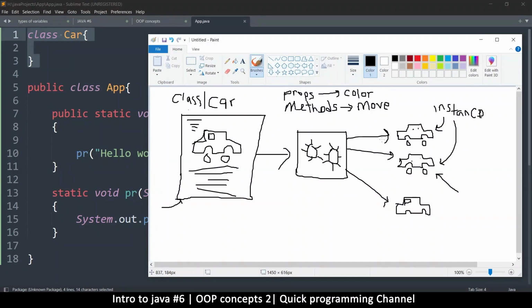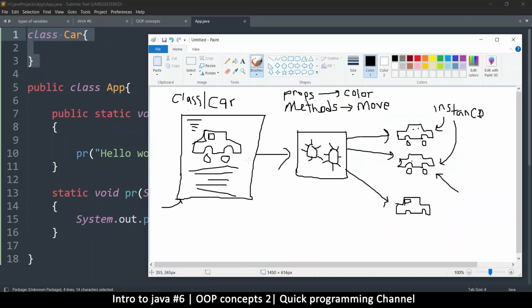So hopefully that's understood. Like color, a car has a window, that's a property. It's got wheels, that's a property. But when the wheels turn, that's a method because they are doing something. It's an activity. Moving is an activity. Turning is an activity for a car. So those are methods, and everything it has is a property.